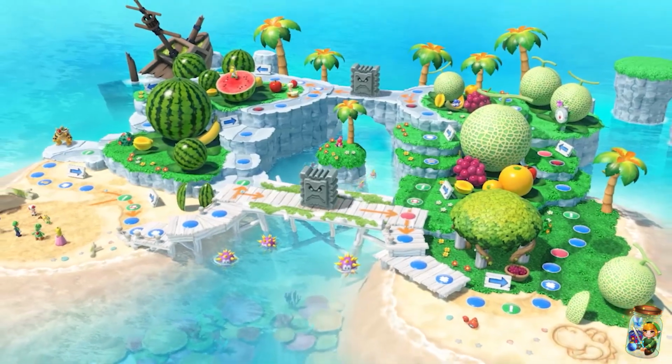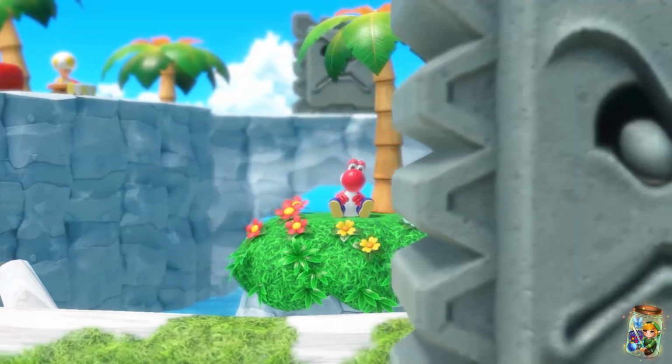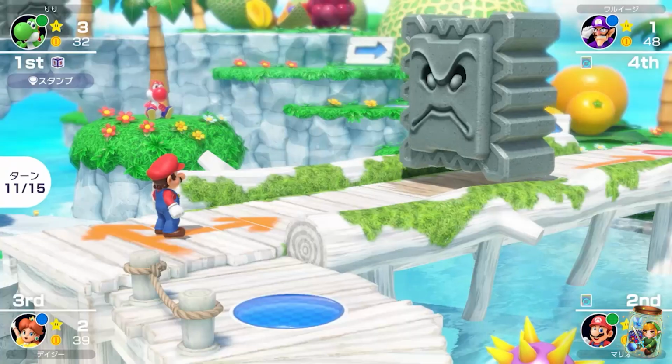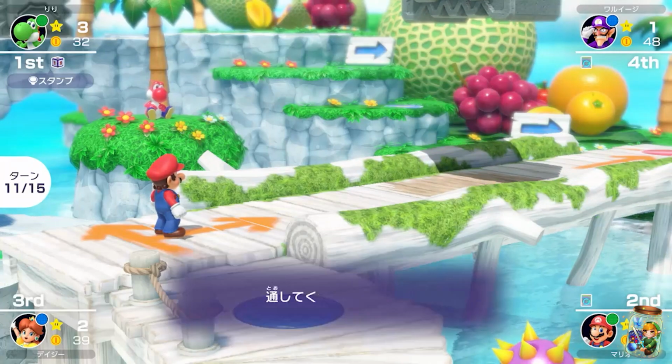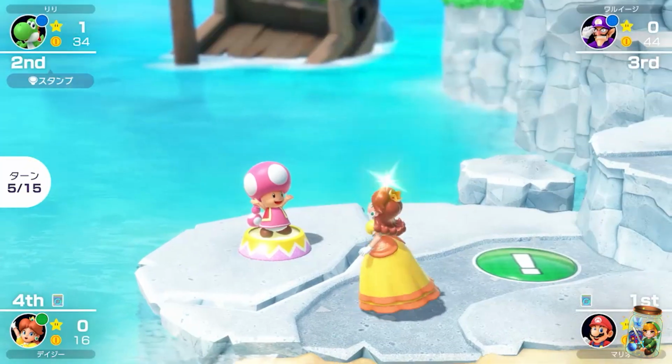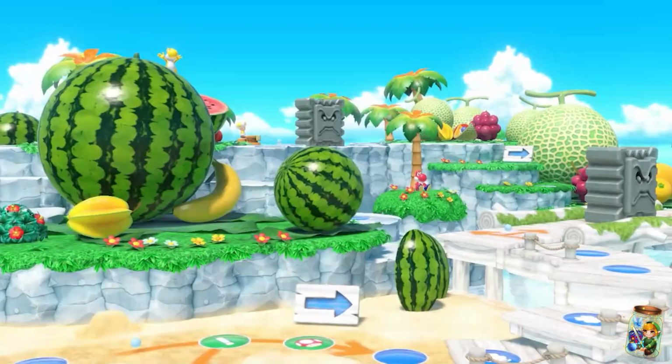Yoshi's Tropical Island at first glance looks gorgeous, and it appears to stay true to the original. When I first saw this board in the trailer, the first thought I had was this board has so much character and is exactly what I wanted in Super Mario Party's board, Mega Fruit Paradise. Yoshi's Tropical Island makes you feel like you're part of the island, which is inhabited with Yoshis.